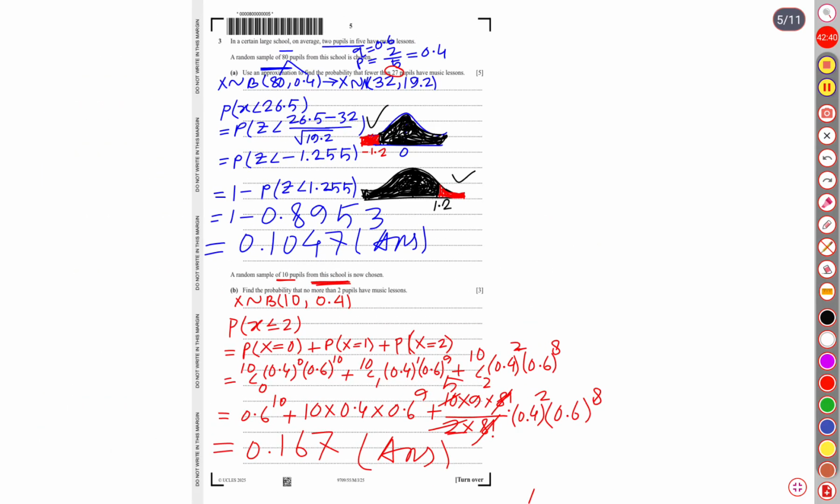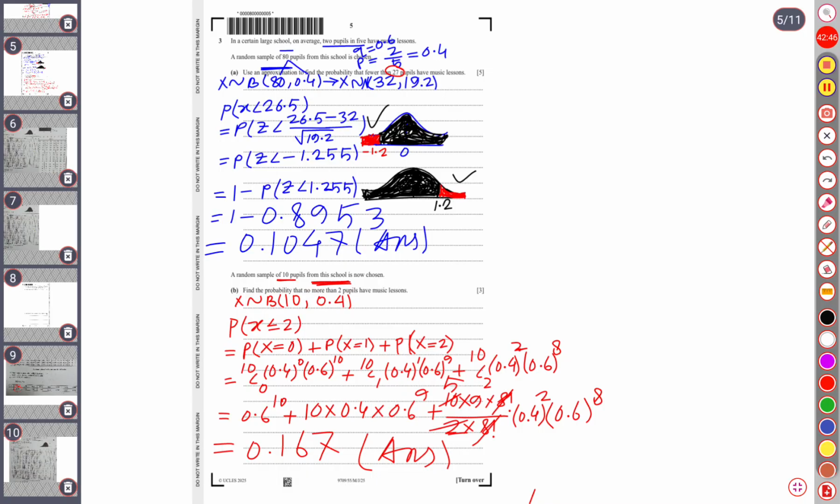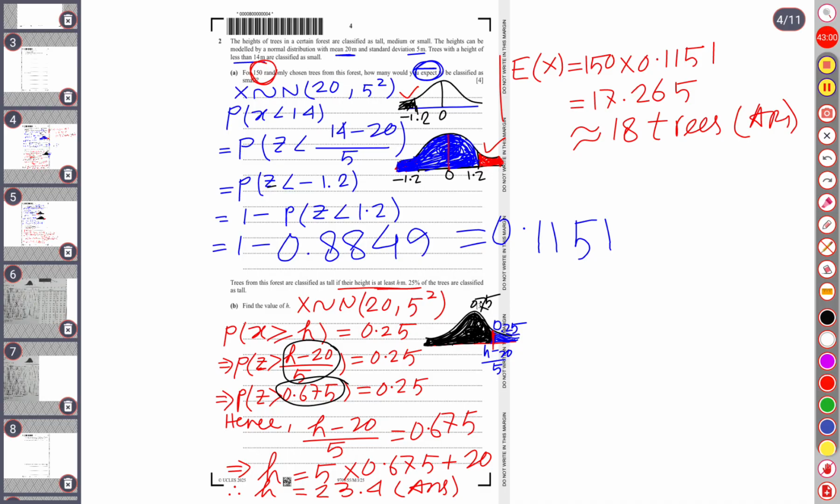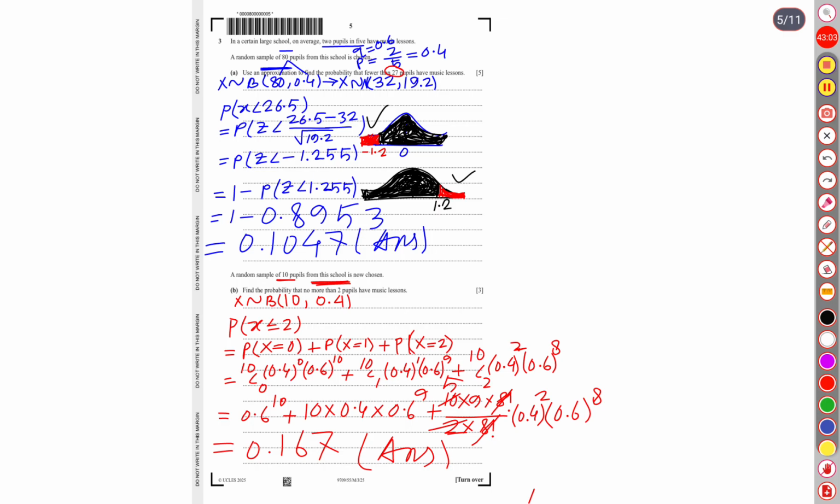So that's all about the solution to both of the questions. Let me show question number 2. Question number 2 is on this page. 2a as well as b both belong to normal distribution, and I try to explain every tiny part so that you can understand it easily. And then our question number 3 is over here, which is actually simpler than the solution to question number 2. First one was normal distribution, whereas the final one was simple binomial distribution.